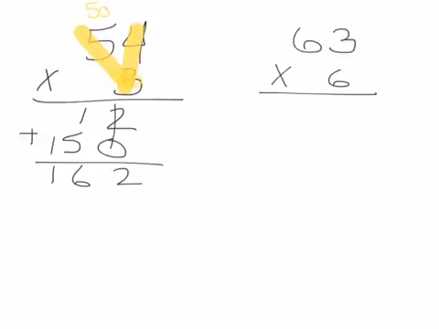Who can tell me, where do I start? Daniel, what do I do first? 3 times 6. Good. So who can tell me, what is 3 times 6? Blow it in your bubble. Throw it out. 18. So 3 times 6 is 18. I write down my 18, lining up my 1s with my 1s and my 10s with my 10s, right? And what do I do next? What do I do next, Benny?